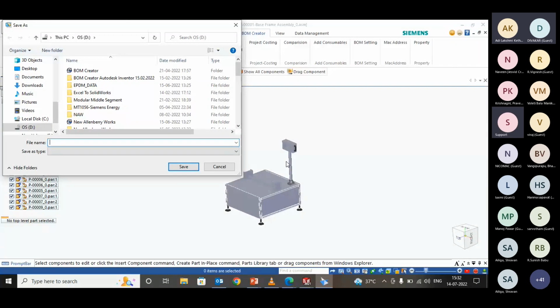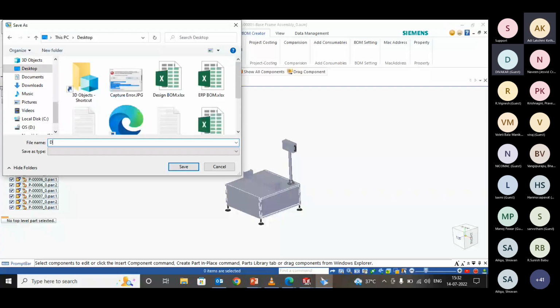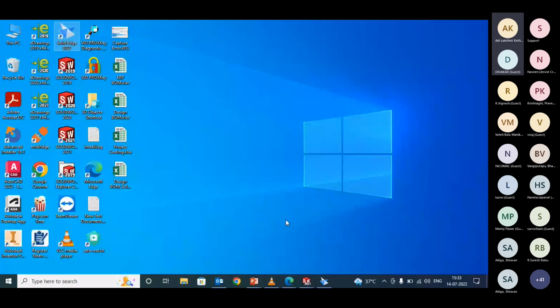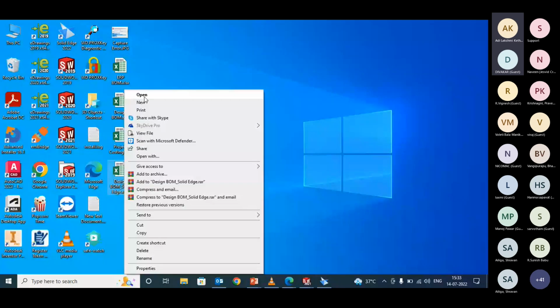It's not another kind of license, sir, it's just an add-on to SolidWorks, sir. It's an add-on, but what type of add-on do we have to take, that provision you are explaining here?